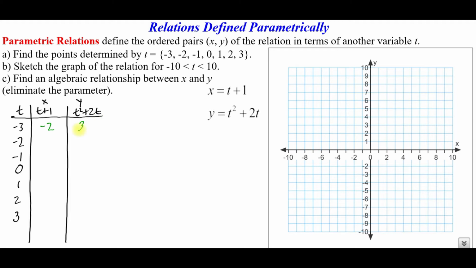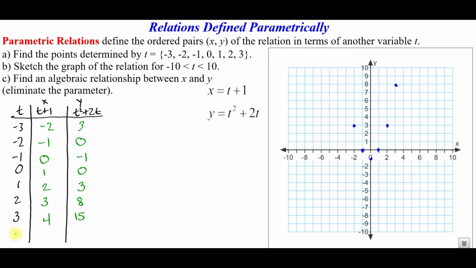So just continuing to plug in these values, these are the points determined by the relation. Now we're just going to sketch these so that we can get an idea of what my graph looks like. So I'm going to plot each of those points. Plotting the points that I can, the 4, 15 is going to be off of my grid there. This asks me to sketch the graph of the relation for t from -10 to +10. So I have all of the positive values that are going to fit onto my graph here, because once we get to 4 the numbers are too big. You can see the pattern that's forming. I'm going to plot maybe another point or two.